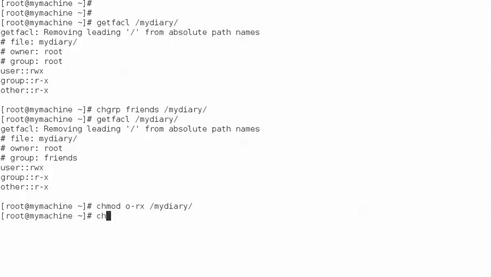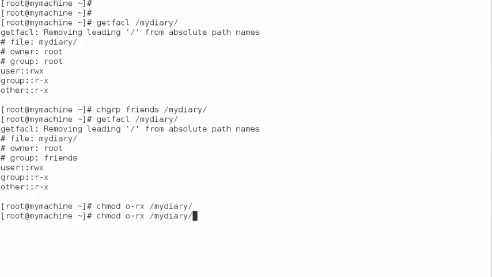Right? This command can also be written in other ways. Some other examples are chmod. For example, you want to take away execute permission from the user, you want to assign write permission to the group, and you want to take away read and execute permission from others. So this can also be written like this, right? o+ or o-, g+ or g-, u+ or u-, r, w or x.